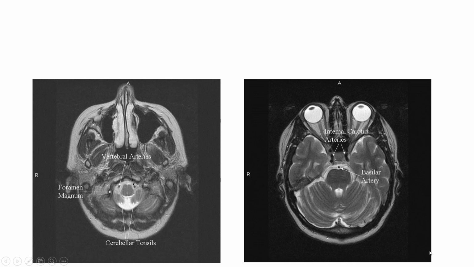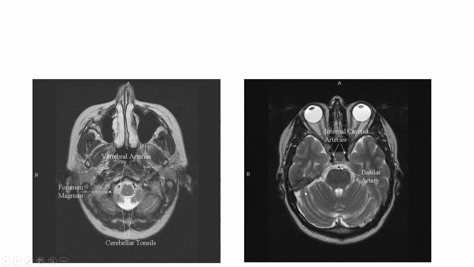So we've got a couple T2 weighted MR images here, this slice being more inferior than this slice. And we've got the foramen magnum. You can see some cerebellar tonsils here in the posterior portion of the image, as well as the vertebral arteries, the right and the left vertebral arteries. So you know you're in the area of the medulla, because we have not gotten into the basilar artery in front of the pons, anterior to the pons yet.